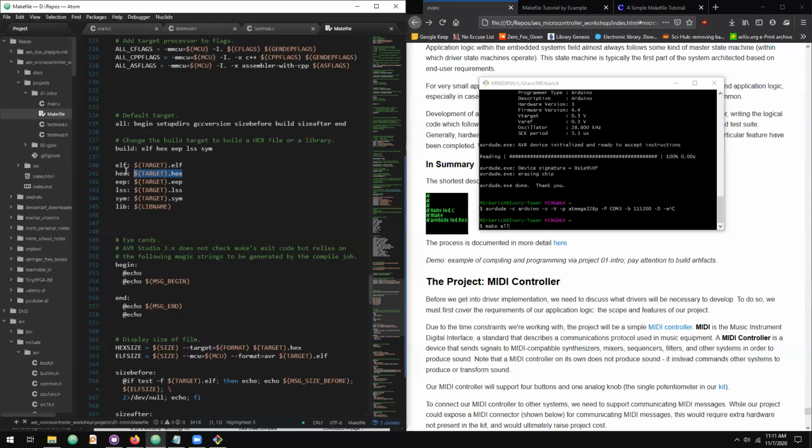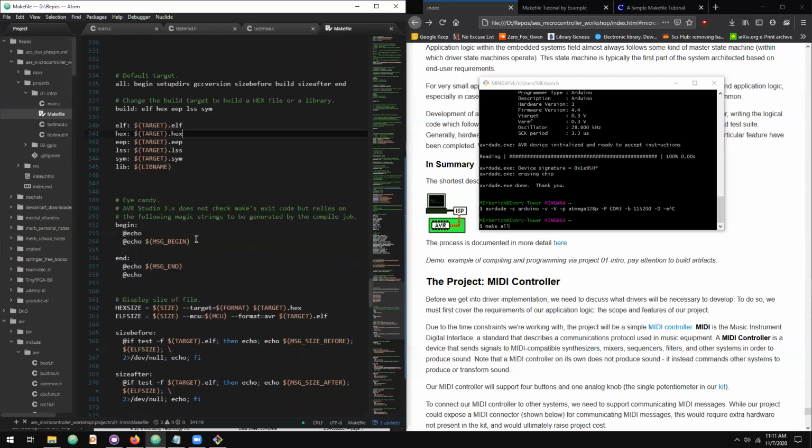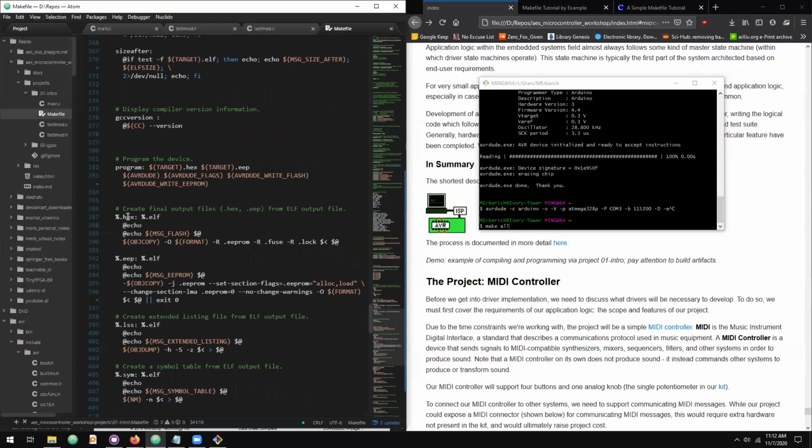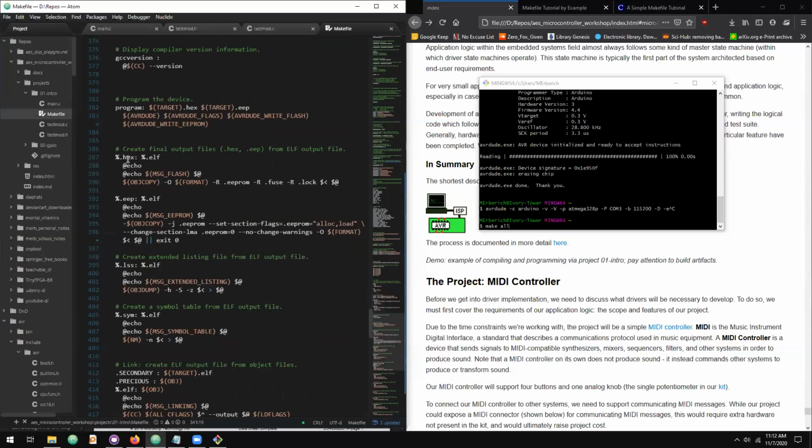This is saying that we want to produce a hex file. And below, there should be something that evaluates to .hex. This is another wildcard character that says, whatever our current target is, use that target name and then append .hex afterwards.